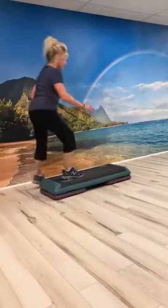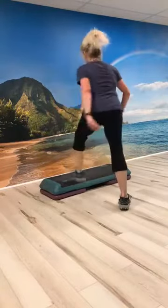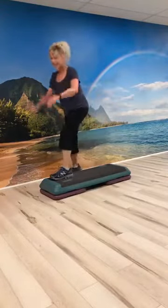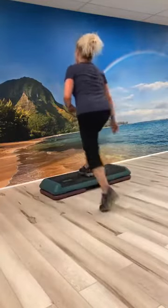Stomp off the end. 1, 2, 3. Stomp, straddle, stomp it around. Facing over right. Up and twist. Up, up. Twist, straddle, stomp. Facing over left. Very good. Hang out right here. Put those left two together.